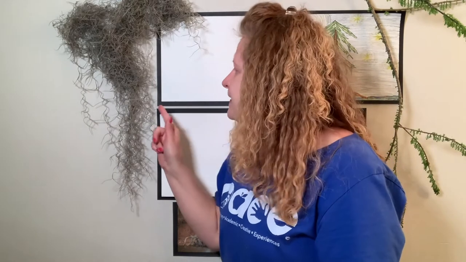Well, this is actually Spanish moss, and we see Spanish moss in a lot of the trees here in Louisiana. Now, Spanish moss is a plant, but it's a special kind of plant. This plant does not grow with roots. It grows up in trees. It actually lives off of air. It is an air type plant. The good thing about this plant is it helps to take the pollution out of the air. So what that means is that all of the fumes from gas down the street and smoke and different things like that, it helps to take that out of our environment and to clean up our environment.